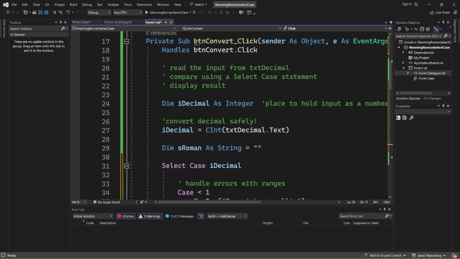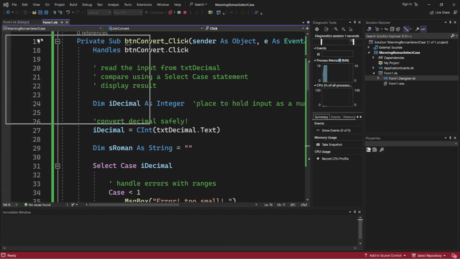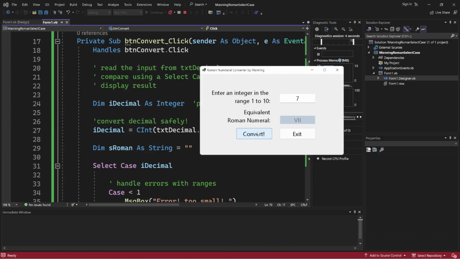Notice no matter what, I do the attempt at a conversion. And I haven't yet attempted bad numbers. Let's see what happens. So I have a number. That convert works. Let's try 77. I get error too large. And you know what I should do? I think if I get error too large, I should clear it rather than leaving it in there. And let's try too small. Let's try 0. Error too small. I think if I ever have an error, I should clear it.